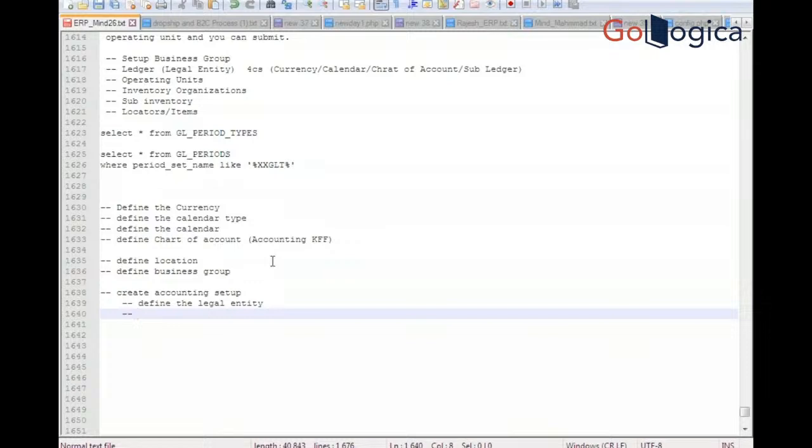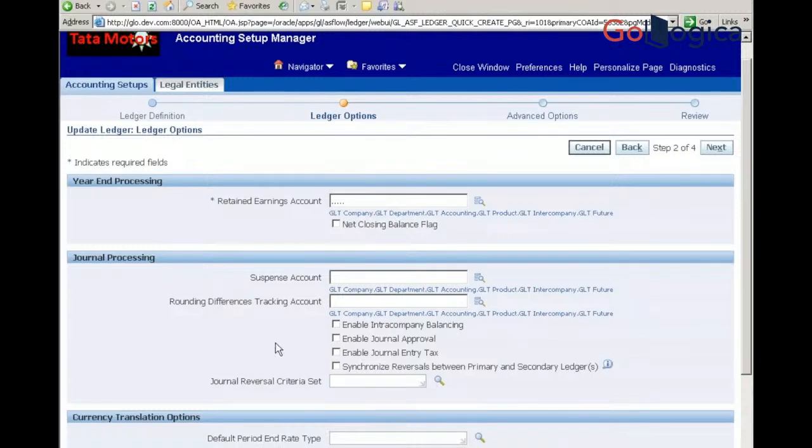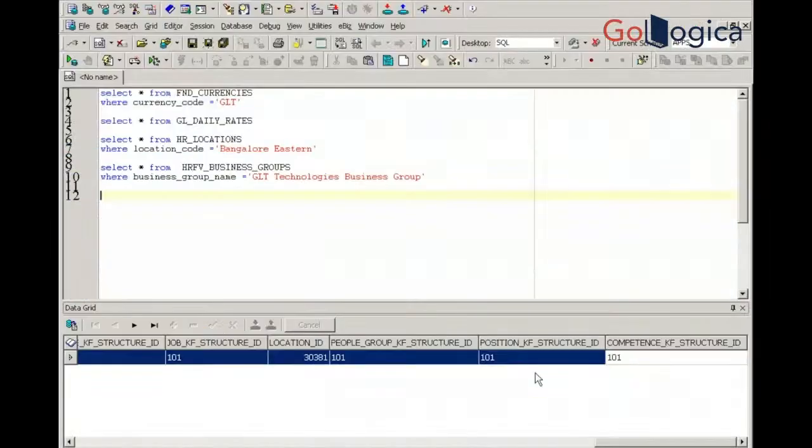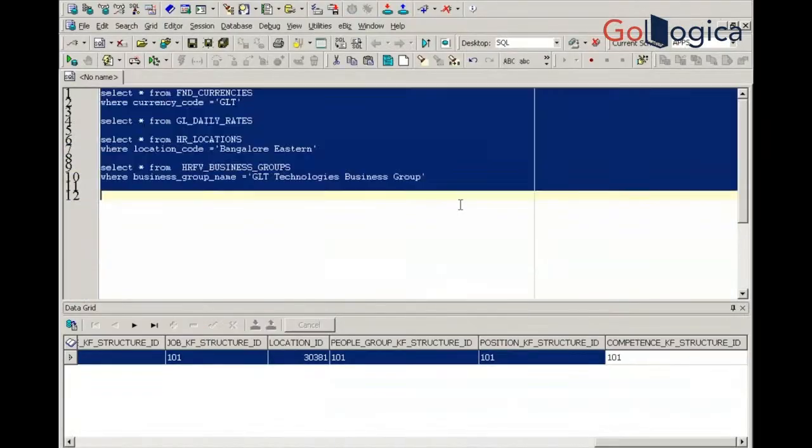Now under the legal entity, we are going to create the ledger. This is the one. So we're going to see it in tomorrow's session. Anyhow, it will take another one hour session. It will take the complete multi-org setup. Okay. So try to look at it, all of you.